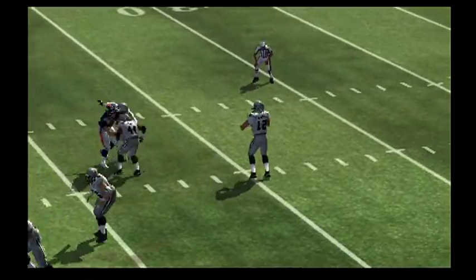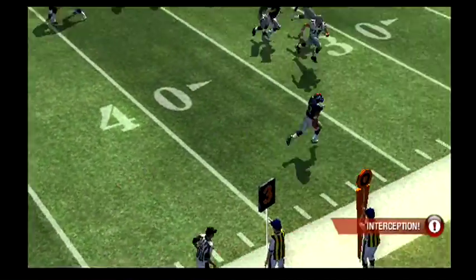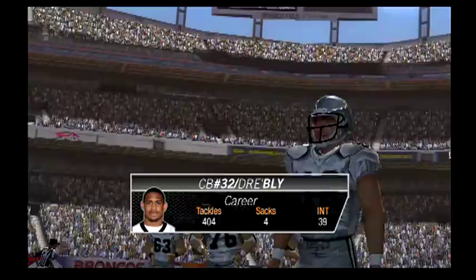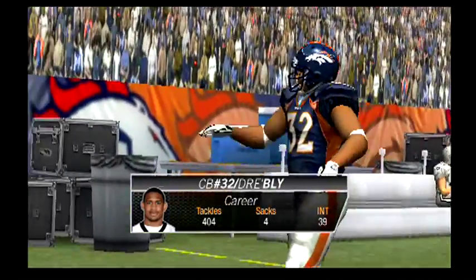On the carry. Setting up play action with the pass. Draymond has it. The 40. He got way up there to make the pick. I'll tell you, these interceptions are all about timing. And he timed that jump perfectly.